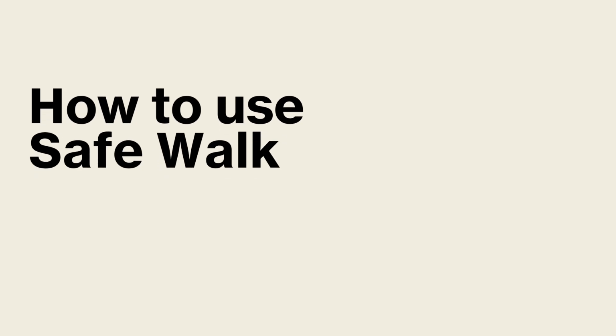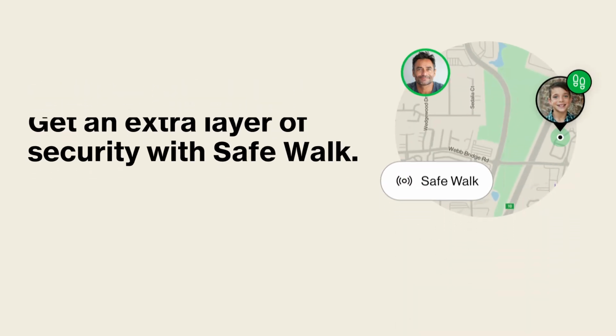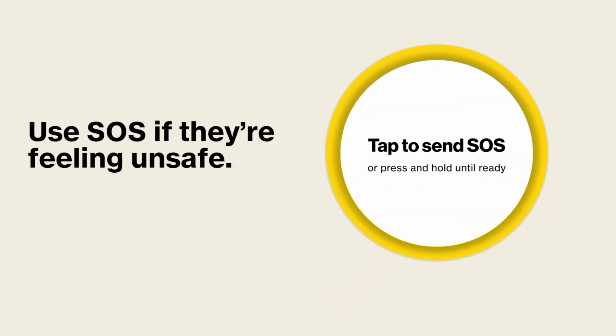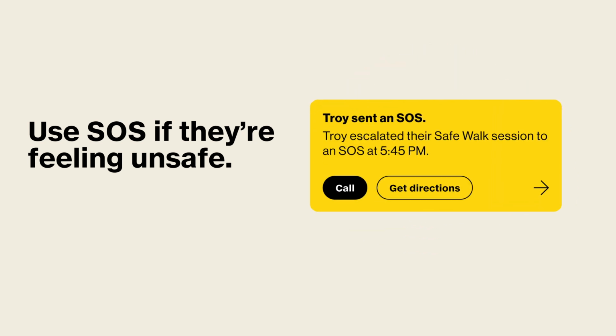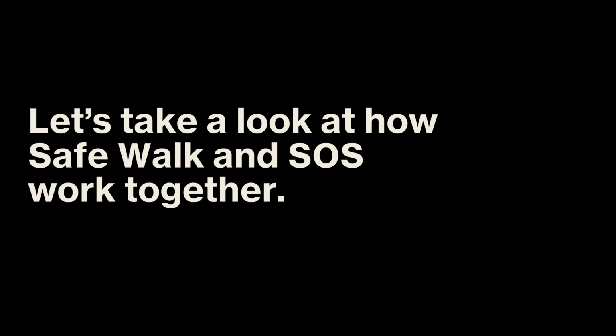How to use SafeWalk. When your kid needs an extra layer of security, SafeWalk provides emergency contacts you designate with real-time location updates. If they're feeling unsafe during a SafeWalk session, they can tap the SOS button to alert emergency contacts. Let's take a look at how SafeWalk and SOS work together.